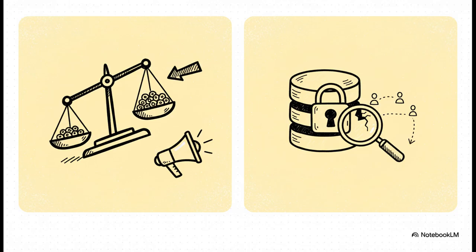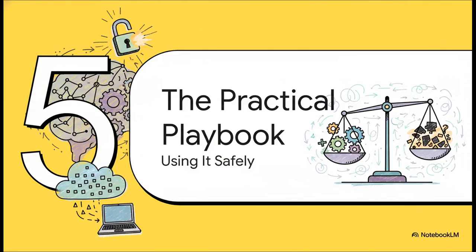The second risk is data leakage. If it's not generated carefully, the synthetic data could accidentally leak patterns that allow someone to reverse engineer information about the original, sensitive data, which totally defeats the whole purpose of using it for privacy in the first place. Okay, so given that the stakes are pretty high, how do we actually use this tool effectively and safely? We need a playbook. This next part is for all the builders out there who want to use this in the real world without falling into those traps.